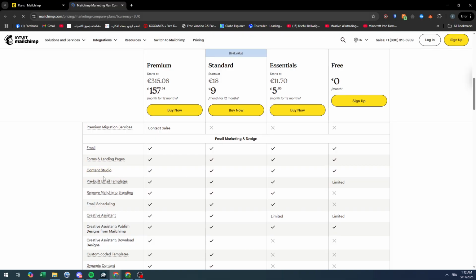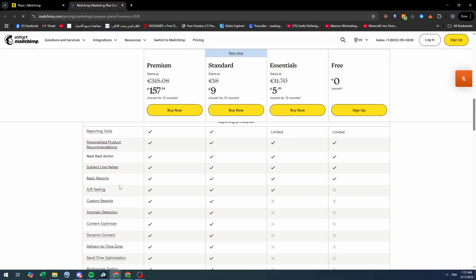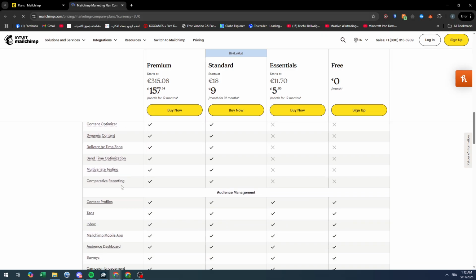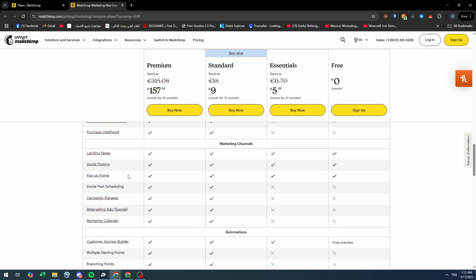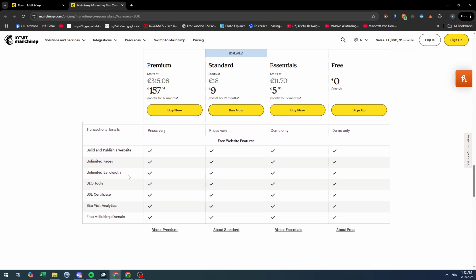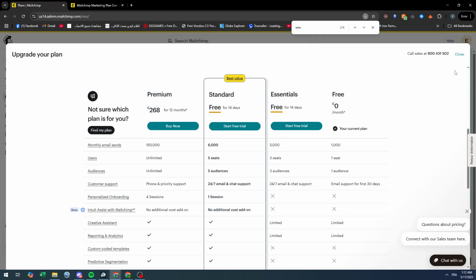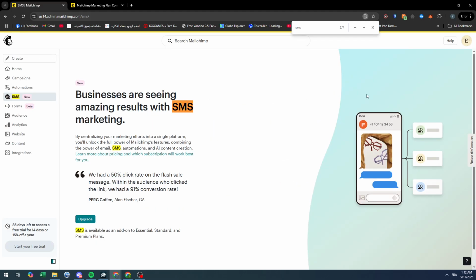So here, forms, landing page, etc. We have a lot of things like customer reports, inbox, Mailchimp, etc. There are a lot of features that they have. The plan we would like to go for is basically any one that has the premium plan. So essential, standard, and premium, they all work together. So to have this feature work, we actually do have to upgrade our plan to the premium version.